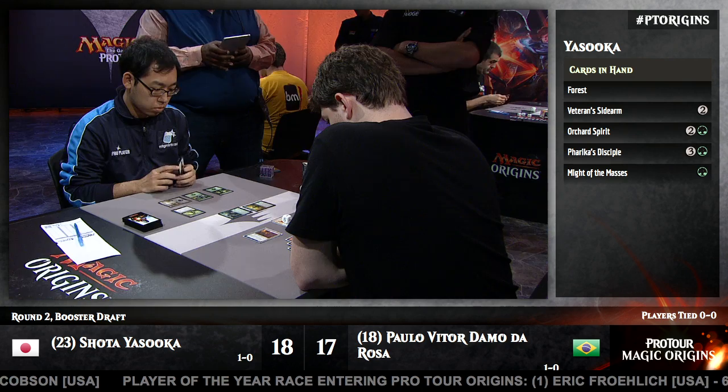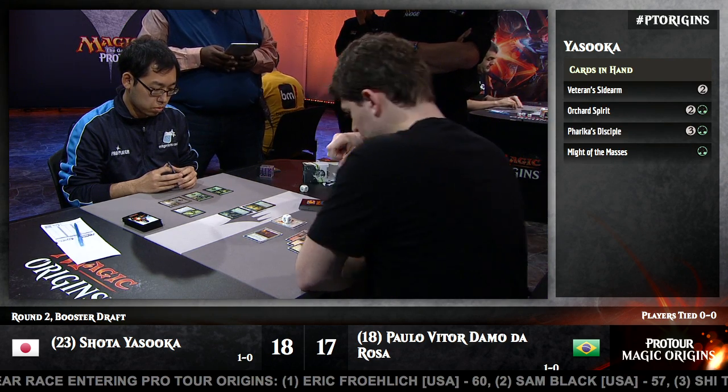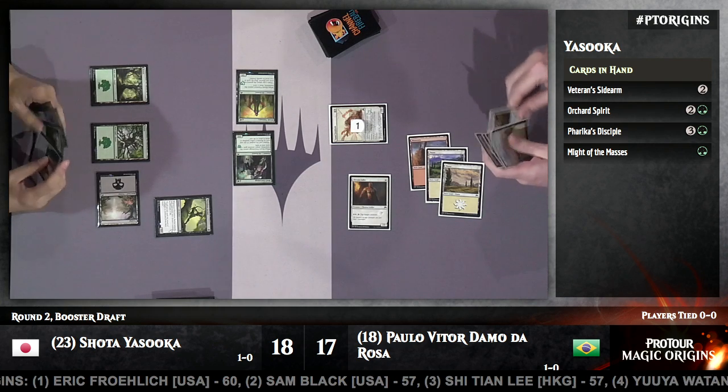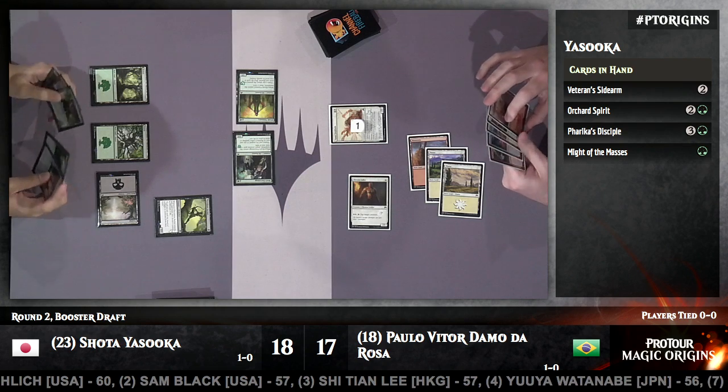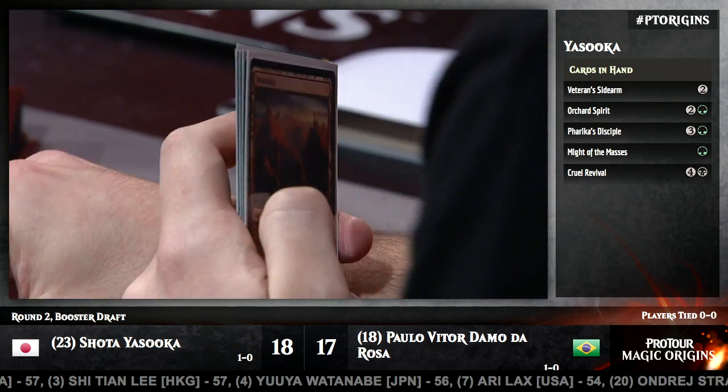That's right. Great point, Marshall. And as it turns out, he actually has 4 copies of Might of the Masses in his deck. Oh, wow. Yeah. Okay. And he does have one in his hand as well. So the Thornbow Archer just sitting there. And Paulo's going to pick up on this and figure out what he has. He cannot block here, but he is quite tempted to do so.